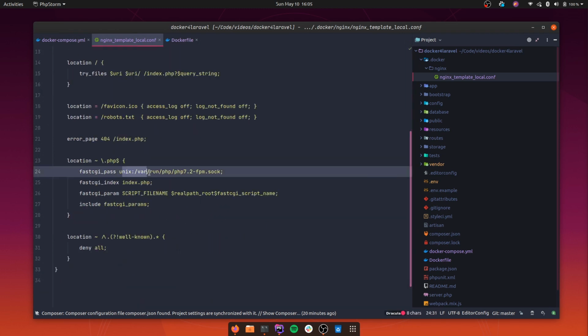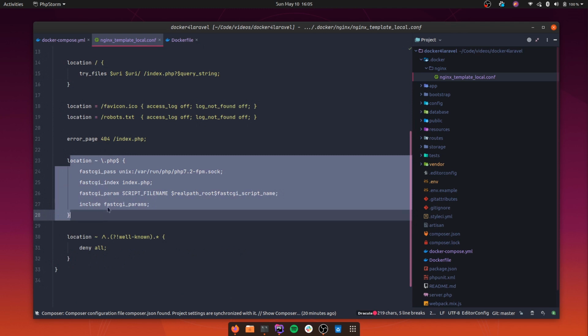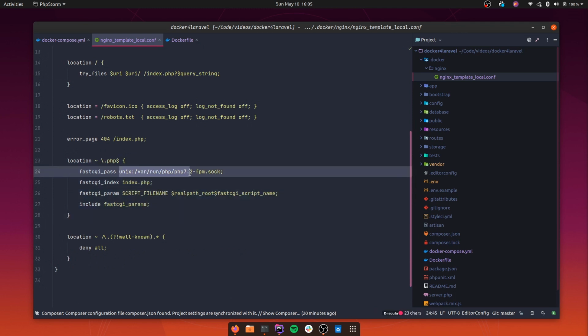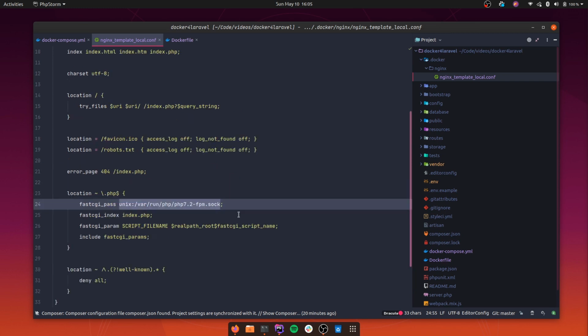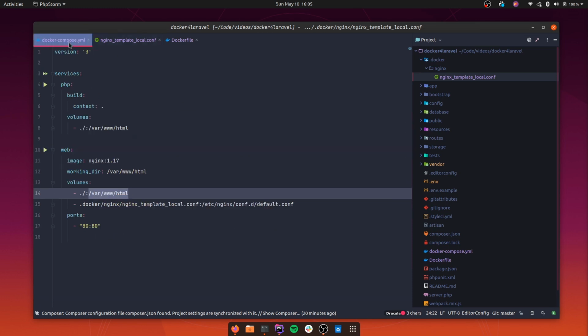And yeah, so this part is where Nginx talks to FPM, and it's assuming FPM is running in the same server, so they can talk over Unix sockets. But since they are running on different containers, the way they can communicate is using TCP sockets. So the way we can do that is changing this to either the IP and port where our FPM process is running, or we can use a host name. And in this case, we are going to use php as the host name because that's how Docker Compose works.